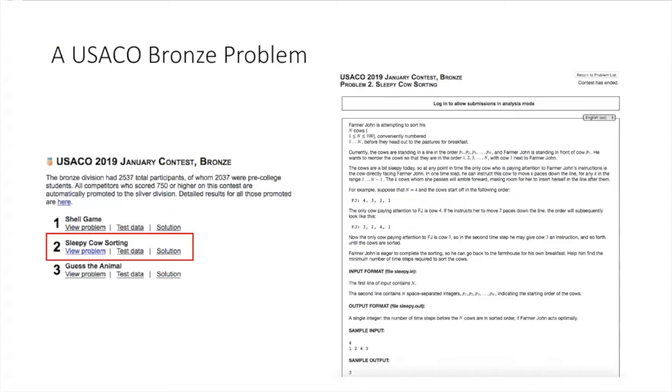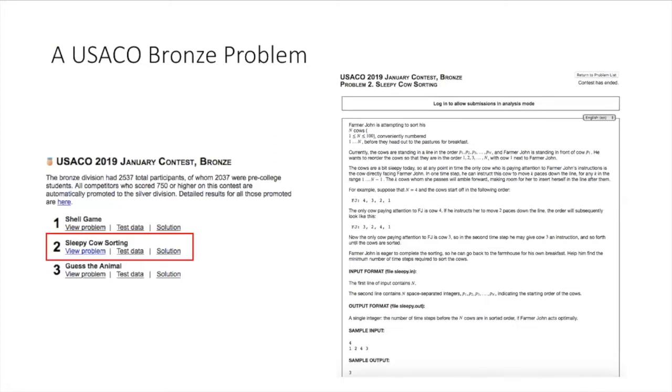So don't be scared, when people say, oh, I don't want to look at a problem. I can tell you that for this problem, if you know how to count, you know how to do it. But by looking at this specific problem, I want to give you a sense of what the competition is testing, right? So I'm going to read through this very quickly. We're going to go back to this problem. It's a USACO problem about Farmer John and his cows. So it's all about cows. You can take a screenshot, and then come back to look at the problem.